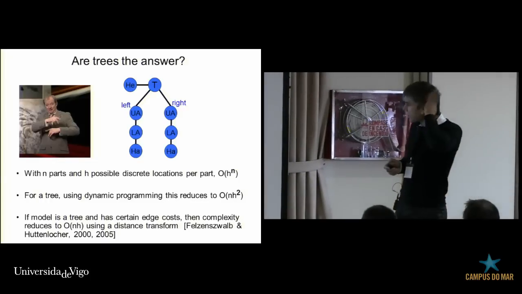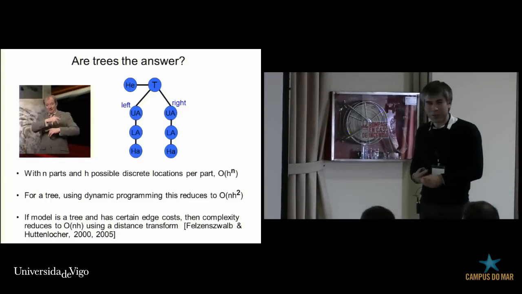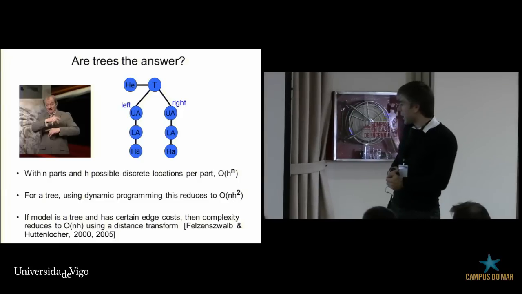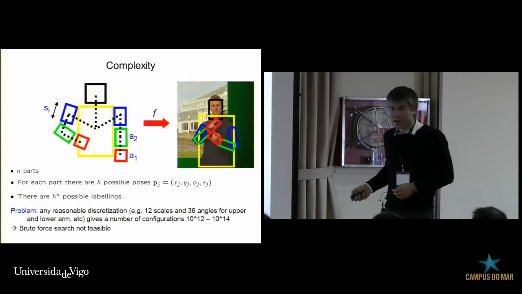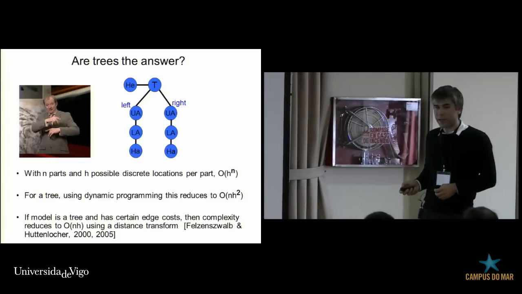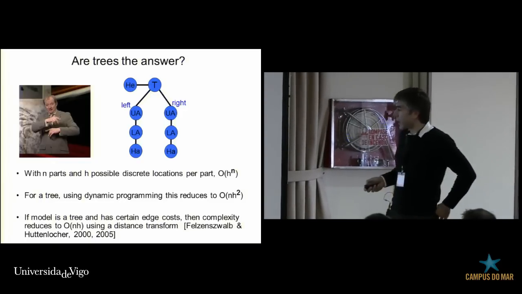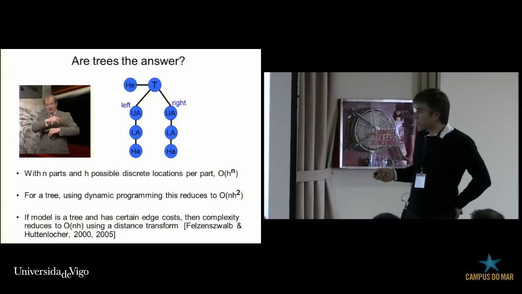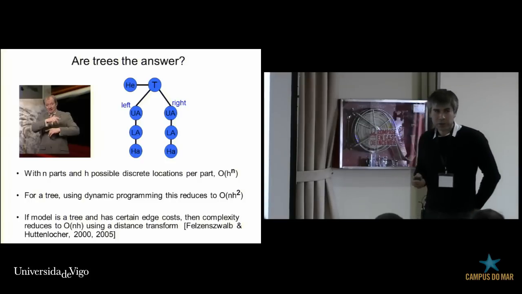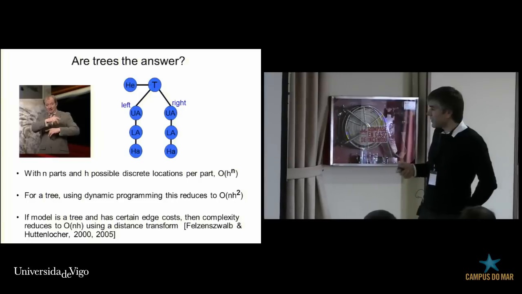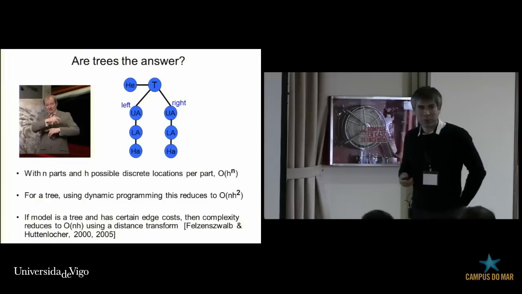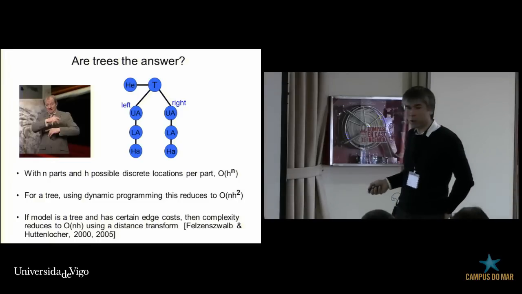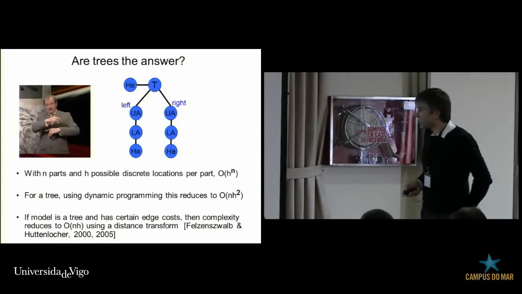So the trick here, why obviously people use it, so there must be a trick. What's the trick? The trick is that if we consider the full graph, then the inference is very hard. But if we avoid the cycles, so if our graph is a tree or a DAG, then actually the solution can be found very efficiently by dynamic programming. These are very well-known facts, so I'm not going through them, but if there is a tree, then you can just run dynamic programming on it, and this will find your solution in polynomial time. So this is very good.